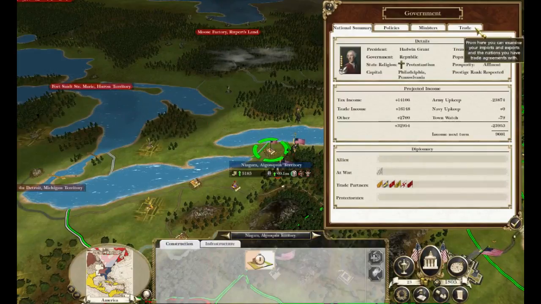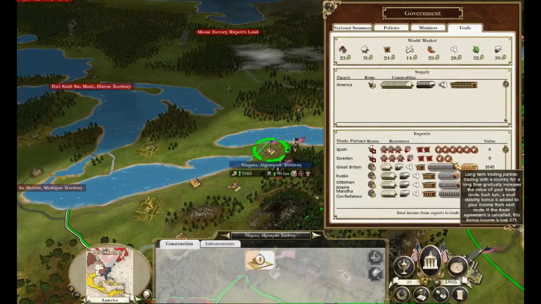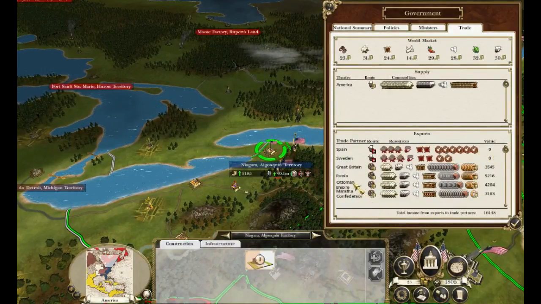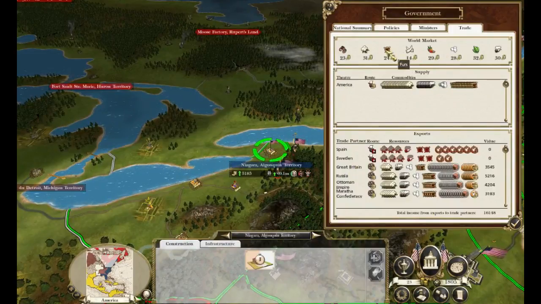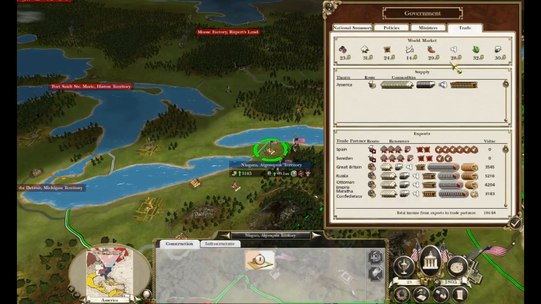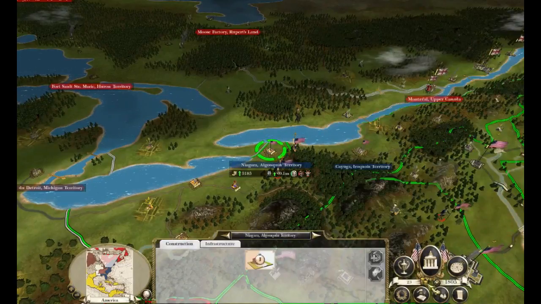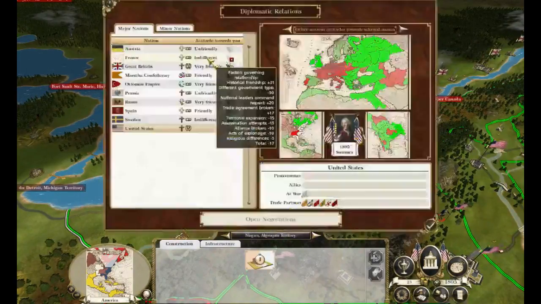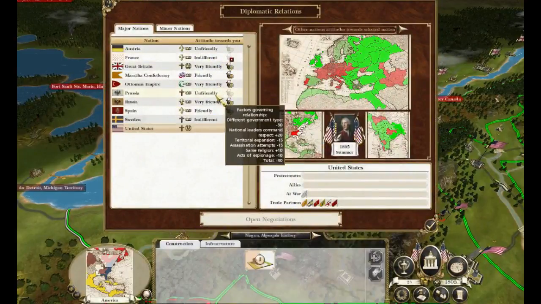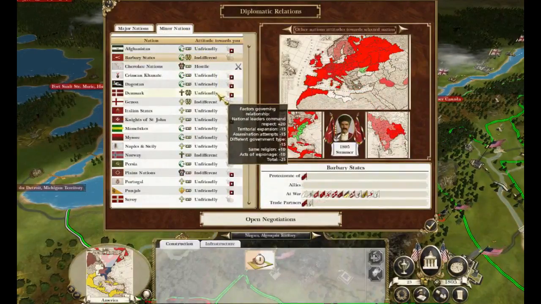That's weird. Am I losing something on trade? Spain and Sweden both, for some reason, are not trading with me anymore, which is unfortunate. Did the market go down? Furs, sugar, tobacco, and cotton. Alright, let's look around and see if we can trade with somebody. Barbary states we could trade with.